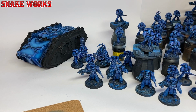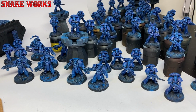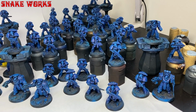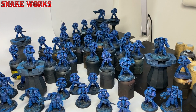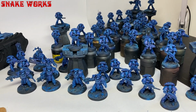So after a good dry brushing, the army now looks like this. I have to say, I'm really liking the results so far. It's very punchy and poppy, and also this is only the base armour colours. How many blues did we use? 4? Awesome. I feel this style would be really fun to try with a purple or a pink. Emperor's Children maybe? Anyone fancy a go at that?